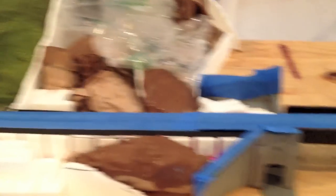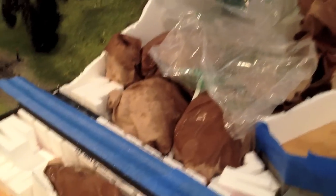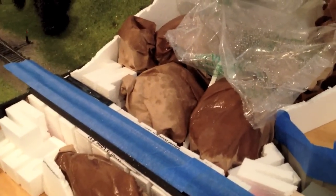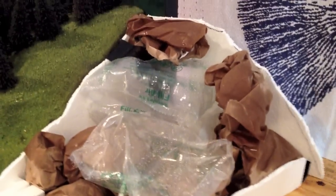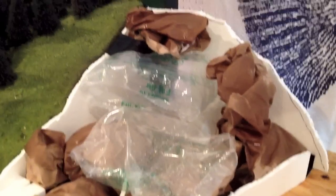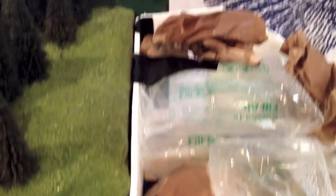At this point, everything's masked off. Got some shaping for the terrain, just using brown paper, shipping paper — let nothing go to waste — and some air packets from shipping as well. I spray it with alcohol-diluted water to make it hold its shape a little better. And the edges, since this is a removable piece, are just foam board, which I will put hardboard fascia around later.